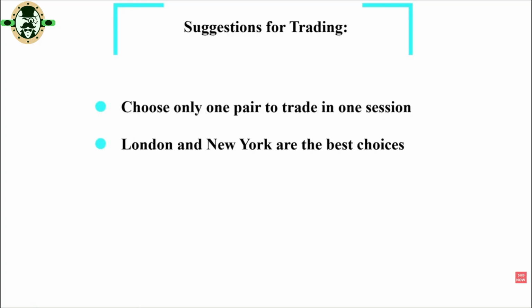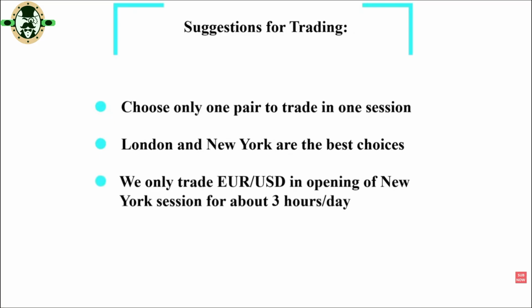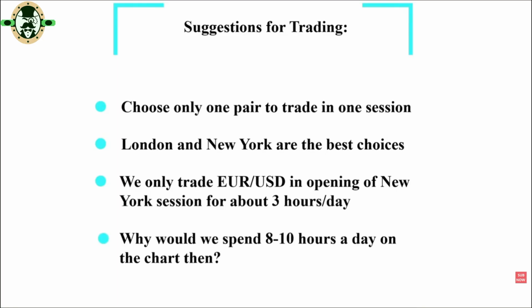To build the trading plan, we recommend focusing on one pair in one session. London and New York are the best. Master your chosen pair by backtesting heavily. Go back months, even years, and study every session. The goal is financial and time freedom, not sitting at the charts 8 to 10 hours daily. Remember, every session has plenty of opportunities.